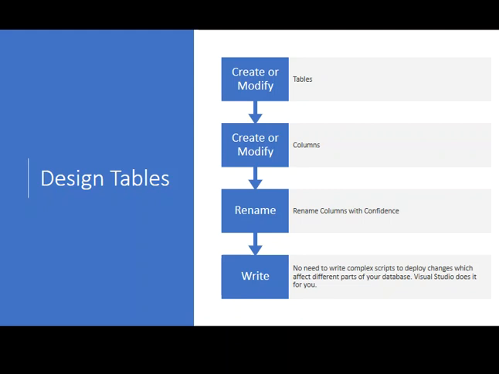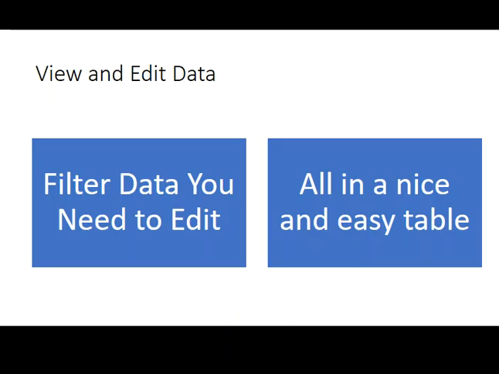You could create or modify your tables and columns, and rename columns with confidence. It'll generate the code for you. After you make these changes, it'll generate the code that you need to run against maybe your staging database or your production database, which I think is huge because it's easy to skip steps and things.